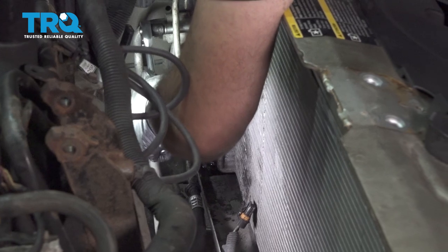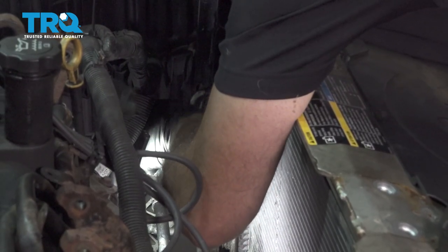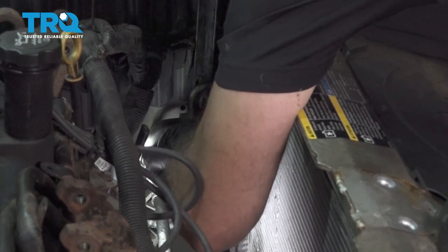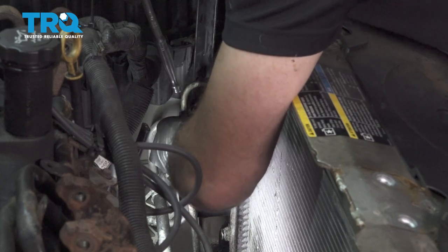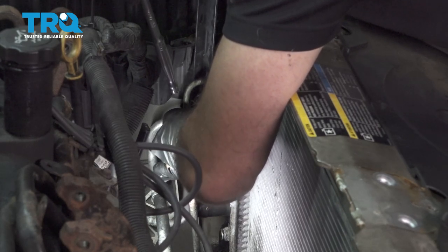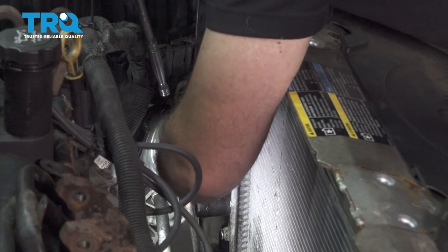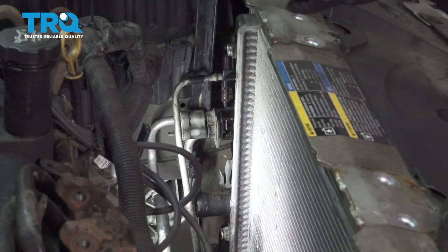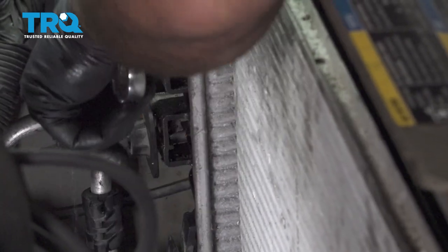I'm going to use a 10 millimeter socket here and remove this bolt. Once we get that loose, we'll go ahead and remove that and set this aside. Using our 13 millimeter wrench, we're going to go ahead and remove this nut on this AC stud right here.